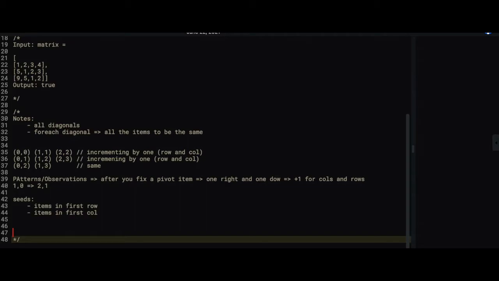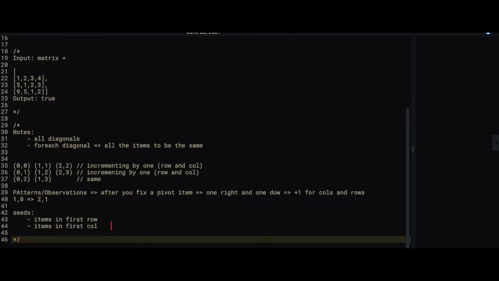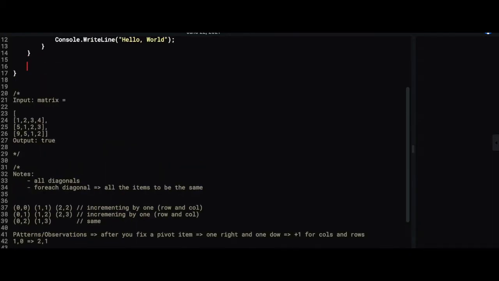Okay, let's go coding. For coding, let me organize how I want to do this. First thing, the seeds. So we have something like a row matrix. What is a name for this?